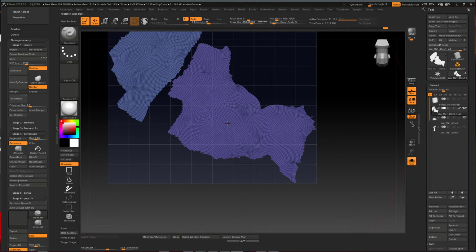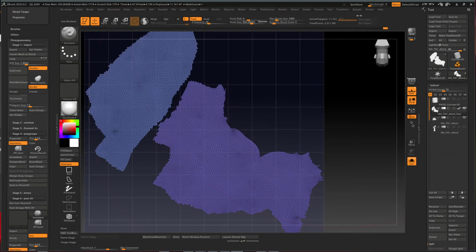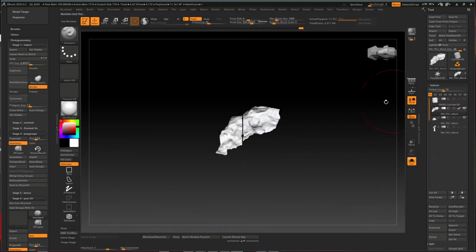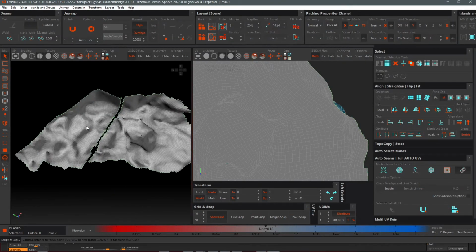For example, instead of 1 or 2 you have 17 or 70 of those. So unwrapping can take a long time, and you need to solve those problems by creating cuts at the base of those. Let's see how Rizom UV works. Up here you have the same geometry.